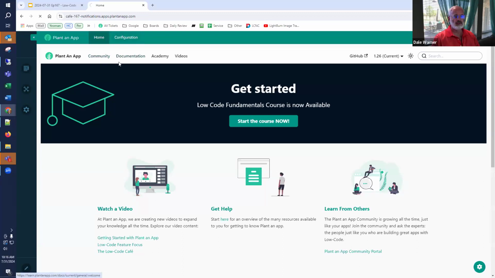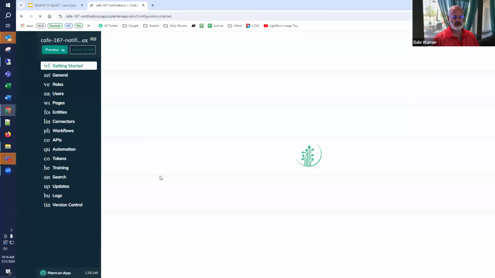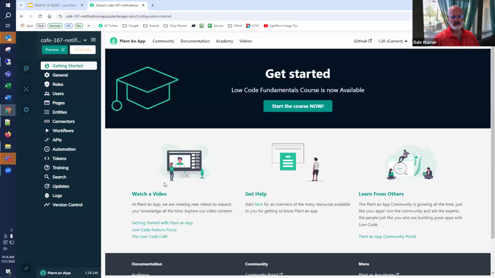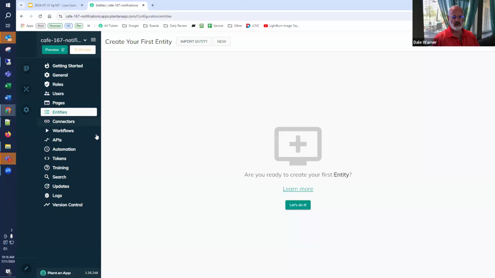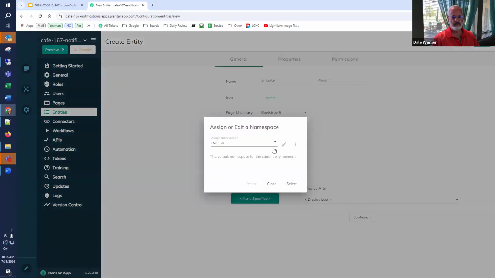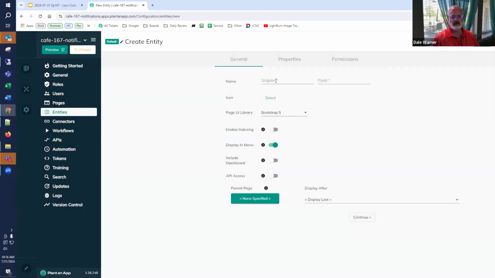We go into our configuration menu and we're going to build a contact. Now I'm going to keep all these things pretty much on the top level menu, so that'll keep it easy to find and work with. And so here we go, our first entity. I'm not going to pay too much attention to namespaces, but we'll just use the default for that just to keep things fast, quick and dirty today.